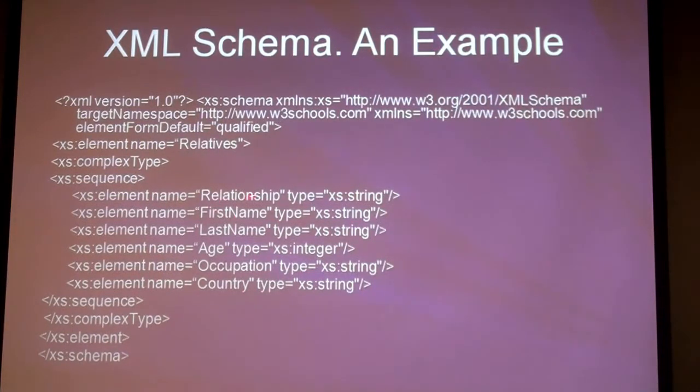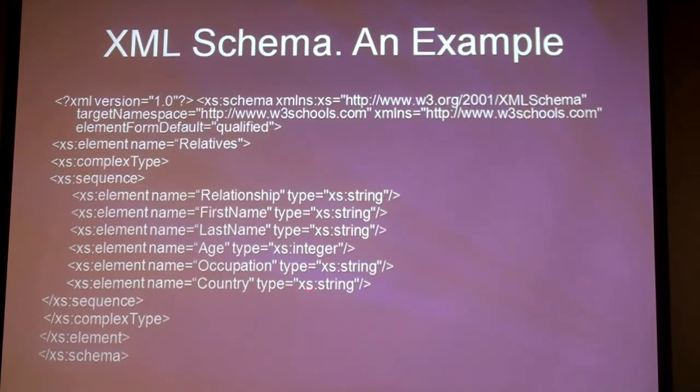We say a relationship comes as a string, basically an array of characters. We have our first name also as an array of characters. Last name is also characters. Age comes as an integer. Integer means whole number. So you can specify the age as only a whole number. If you specify age as 15.7, for example, that will be an error. Or any other format, or say 15 with the words, that will be an error. It should be absolutely a whole number, integer.